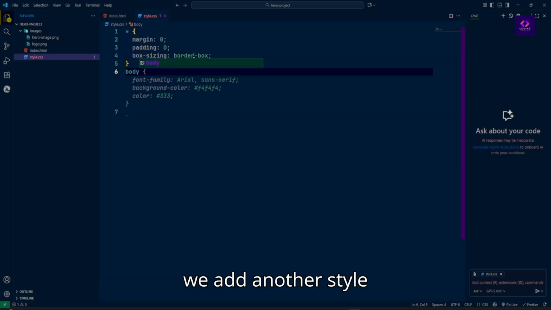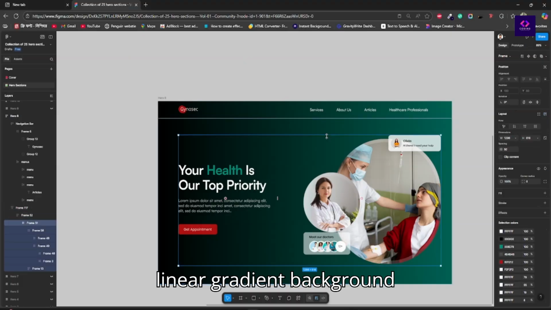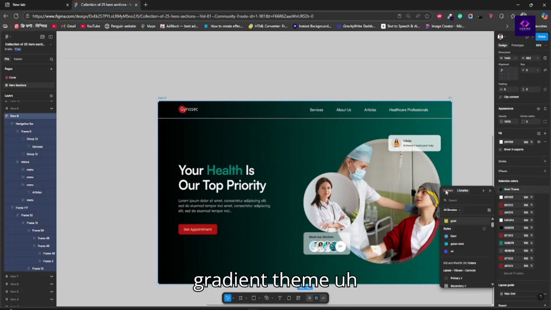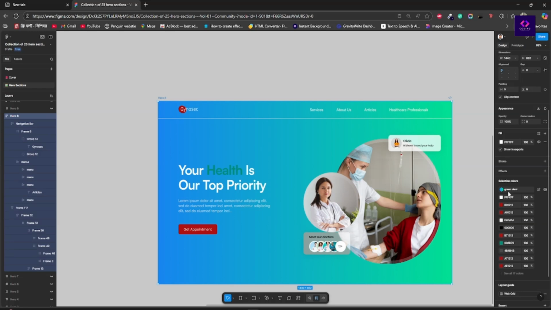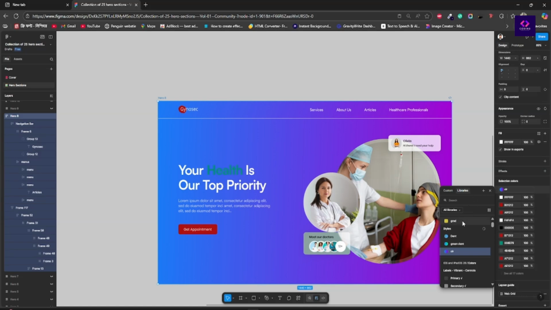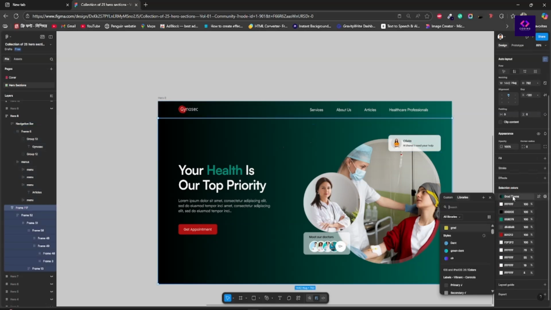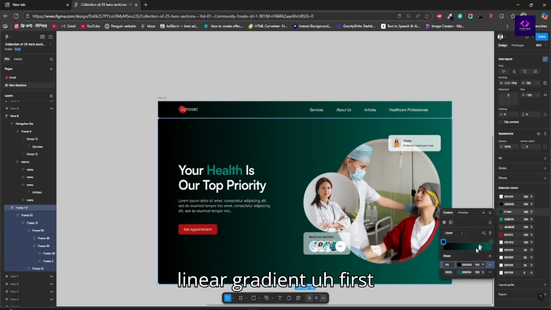So we add another style, body, with a linear gradient background, gradient theme. Sorry, linear gradient.